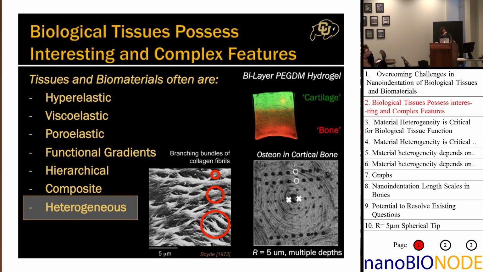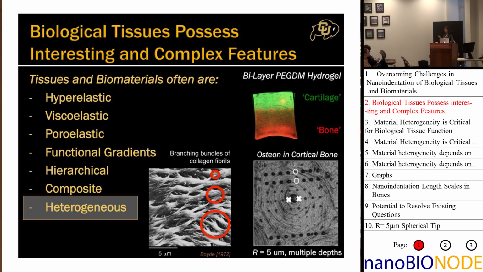But if you see the 5 micron scale bar down there, depending on my indent parameters, if I go to different contact depths, which means I'm sampling over different contact areas of my tip, look at how much different material I'm sampling. I could be sampling the fibers themselves. I could be sampling small pore spaces like you see in that middle circle, or I could be sampling very large pore spaces. And so the indent response, and I'm so glad Michelle gave her talk earlier because it sets this up perfectly, the indent response is very dependent on the parameters that we put in.